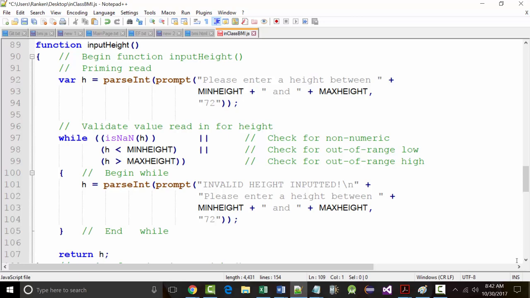It is missing the bottom curly brace just because there's not enough room to show it all on here. Does anyone have any questions over what is going on right here? Again, this is the time to ask if something doesn't make sense.